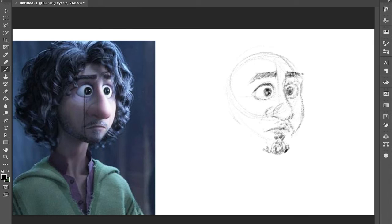Get that mustache going. All right, let's see. The end of the mustache. There's the end of the iris vertex. The end of the mustache is going to go a little bit out there.